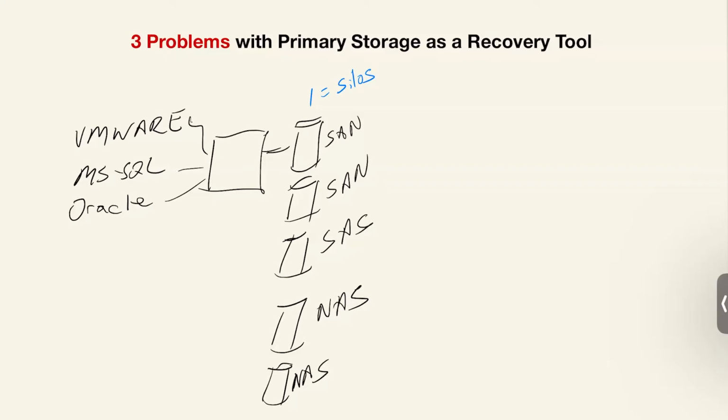Now, the next thing you're going to look at as a tool, though, is probably snapshots in the production environment, right? And snapshots are great. They're space efficient. They give you sort of a redundant copy of data without having to pay the penalty of having an actual redundant copy of data. The problem that we see with snapshots in primary storage is number one, they're too infrequent. And what I mean by that is a ransomware can hit you any time of the day and corrupt all of your data. And most people don't take enough snapshots to be really relevant here. Even in the backup space, we're suggesting that you do a backup every hour or so, right? Not once a day. And so in the production environment, doing a backup or doing a snapshot once a day or even twice a day just isn't very helpful.